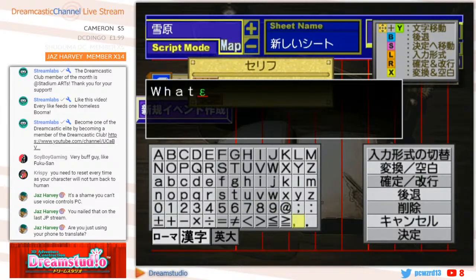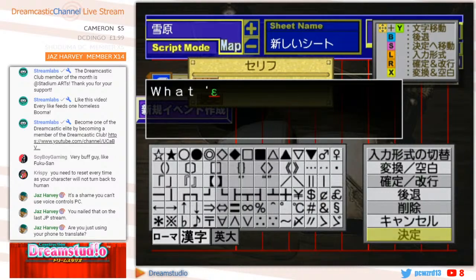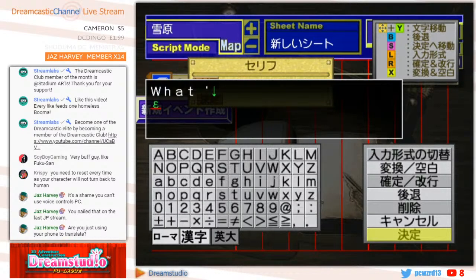Ah, nope, that is a comma, not an apostrophe. Where is apostrophe? Is that an... apostrophe is very far away from the T, but... that is it, I think. Nah, never mind. I know the grammar's not going to be correct, but I'm going to skip the apostrophe. It just kind of looks weird with that big space there.